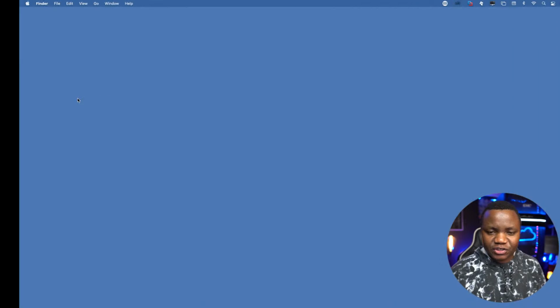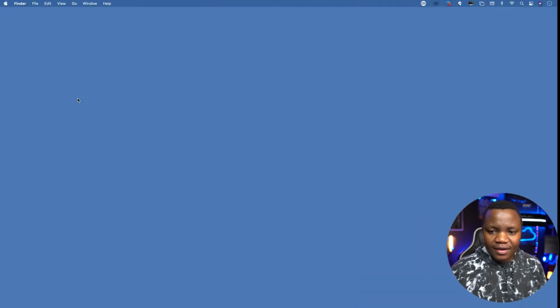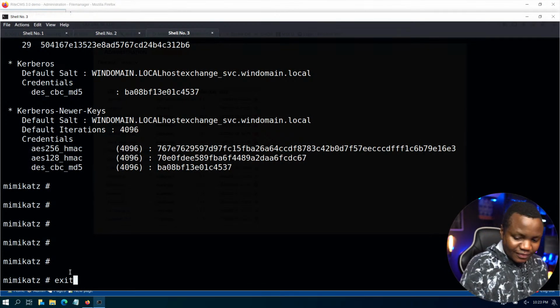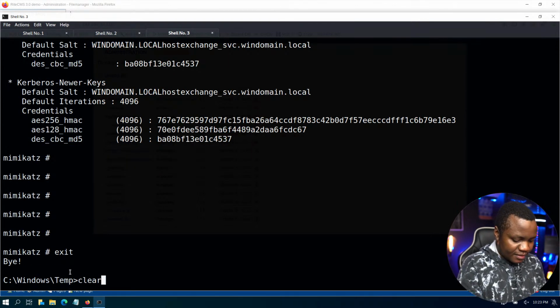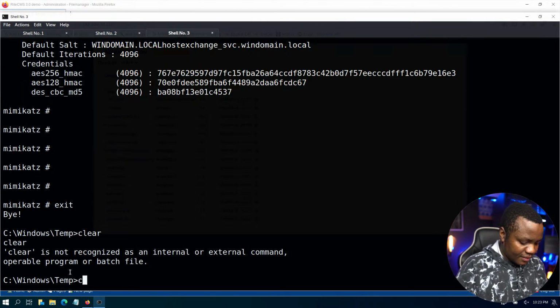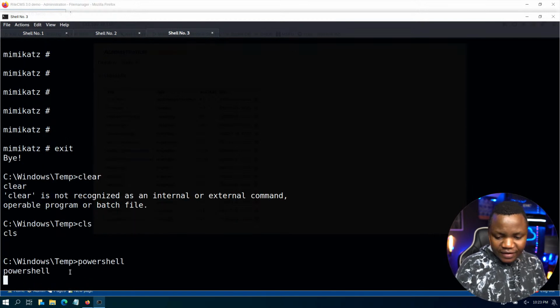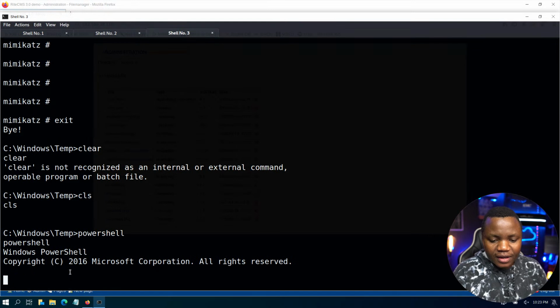I'd like to go back to, you know what, let me actually do one more thing. Let's see if I can get PowerShell to work here with my reverse shell.